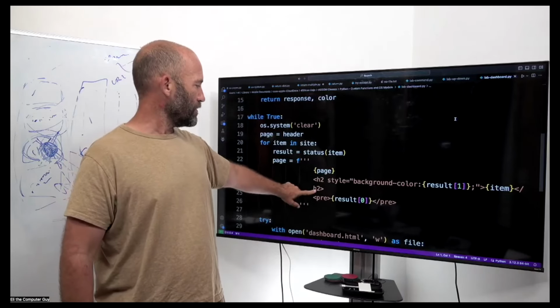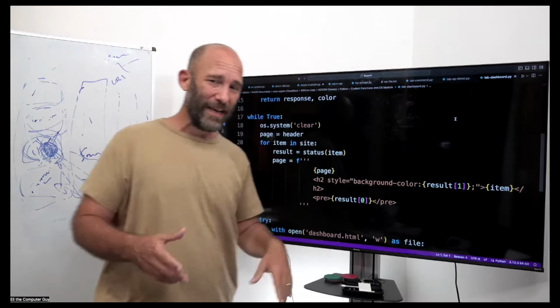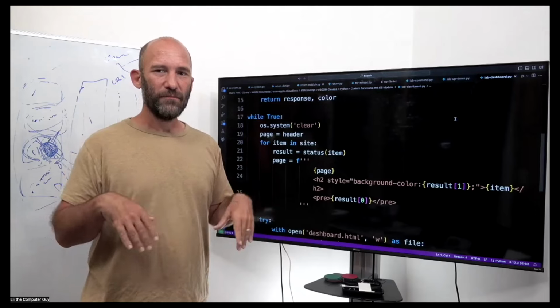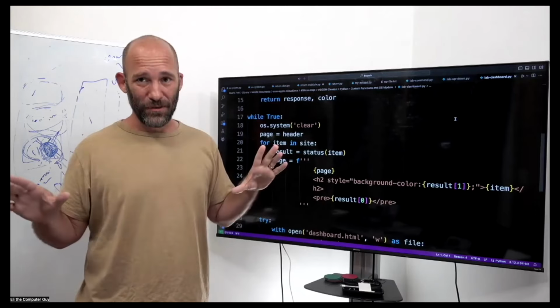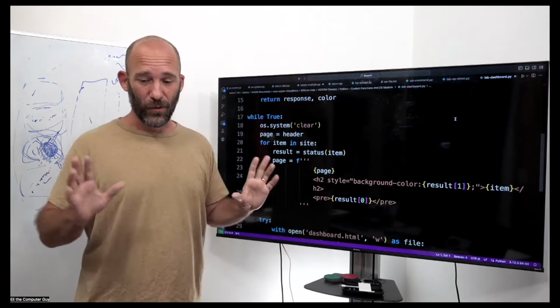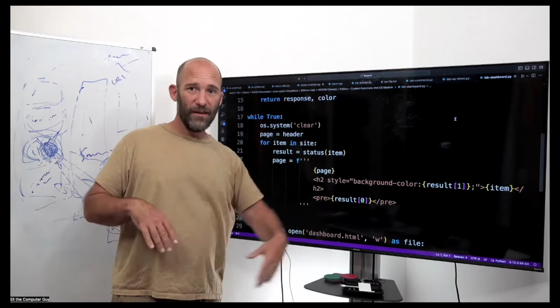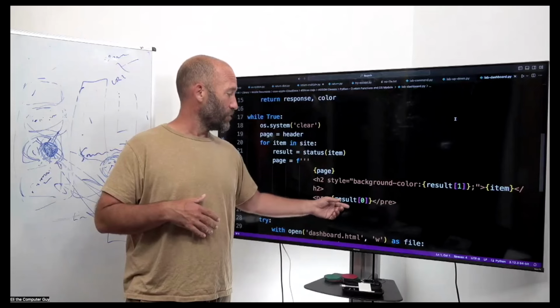We close the H2. We then use the pre tag. So in HTML, there's something called the pre tag. I don't think we went over it before. Basically, all this is for text information, you keep the pre-formatting. Basically, you leave the formatting as it used to be, so you don't have to do a lot of fancy stuff. So this is very useful for quick and dirty apps you're going to create. So basically, we're going to say, as it is already formatted, we then also want to put in result zero.